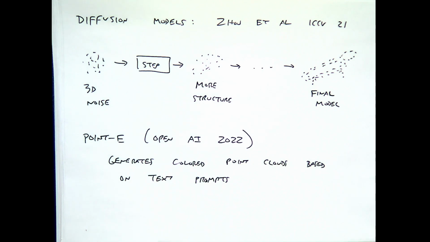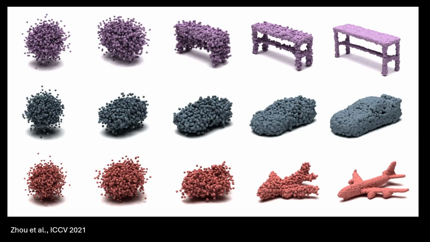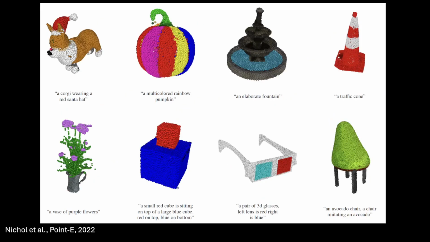And again, kind of the nice thing, and I'll talk about how it works in just a second, is that you can make things that are not conditioned on existing classes, right? So in this picture here, we're still kind of in the world of cars and planes and tables, things that already have 3D model classes. But with PointE, you could ask for, again, whatever you wanted, a chair in the shape of an avocado, and you could create it, right? And you see here, these are clearly point clouds. You can actually see the boundaries of the points. The model is not an airtight or watertight mesh or anything like that, but it is resembling what we want. And so how does this work?